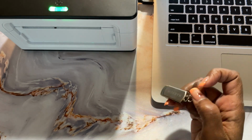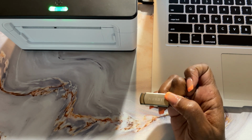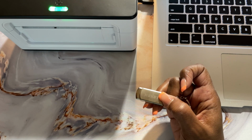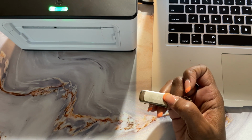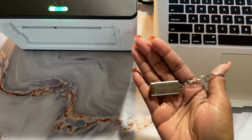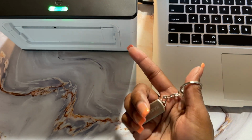I keep this with my supplies that I ship for Etsy just in case I ever have to reinstall or something happens with the computer and I get an upgrade. I'll need this driver. So this is going to be really important for you to have. It comes on a keychain. Just make sure to keep up with this piece when you have this printer.